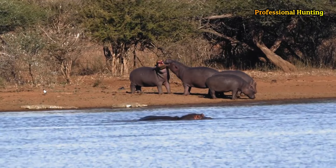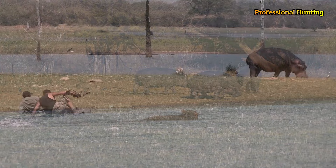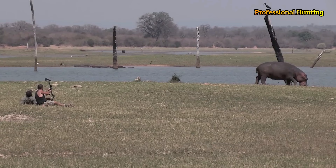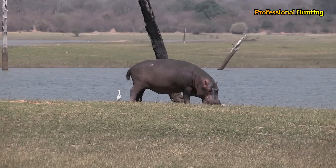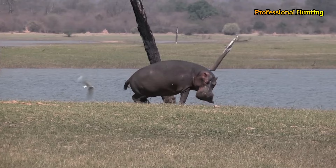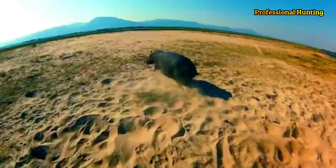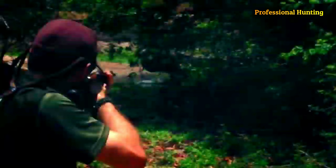Hunting a hippopotamus is one of the most difficult hunts, as the catcher needs special skills and certain tools to deal with this huge animal. The hippopotamus is hunted mainly for its meat, skin and bones, as well as its use in herbal medicine and traditional remedies. Firearms and booby traps are used to hunt hippos, but this must be done very carefully because this animal possesses tremendous strength and can cause serious injuries to the hunter.